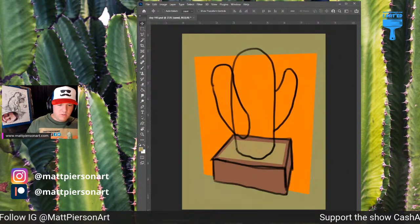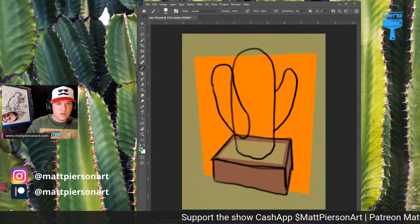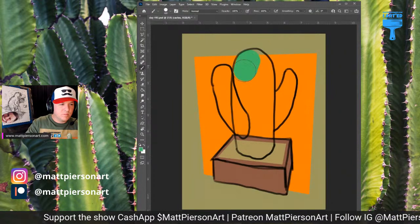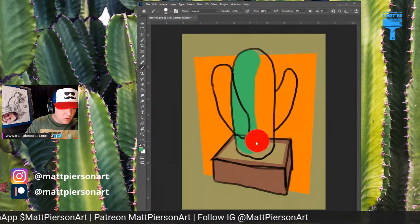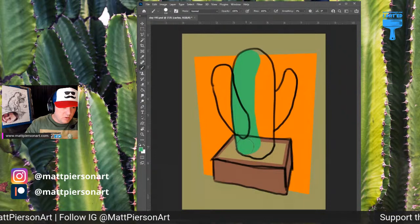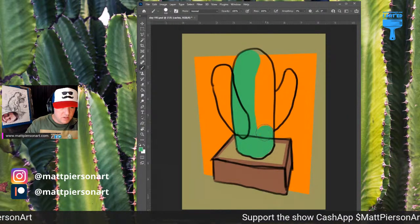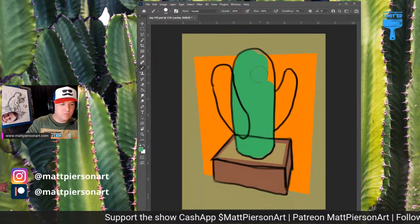Now, time for the cactus. Pressing B for brush. I'm going to go to a green here. What I think I'm going to do this time is I'm going to kind of go slightly under here because I want a little bit more space for the cactus, for the sand to kind of show.